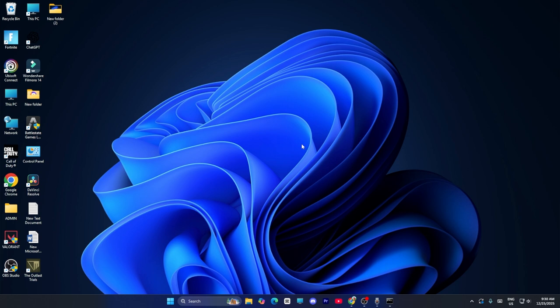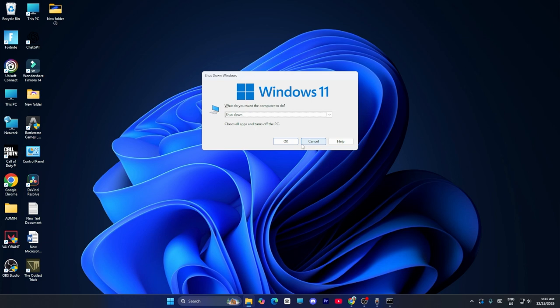And also apart from this, you can press Alt and F4 together over here like this. That is going to take you to this, and from here you can also select these and just do a restart and check as well.